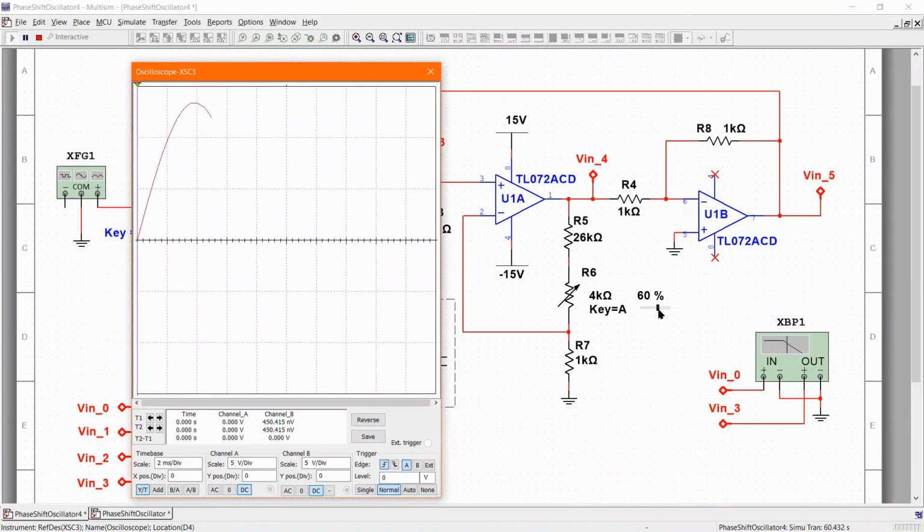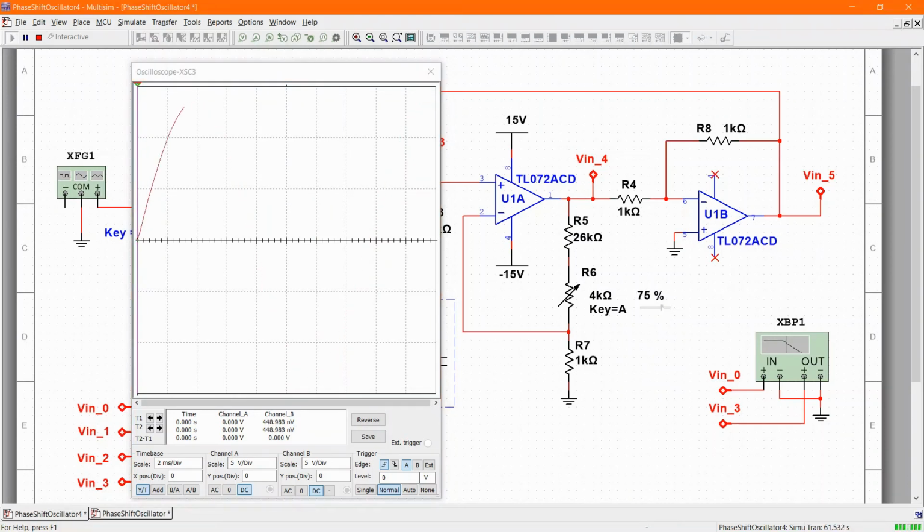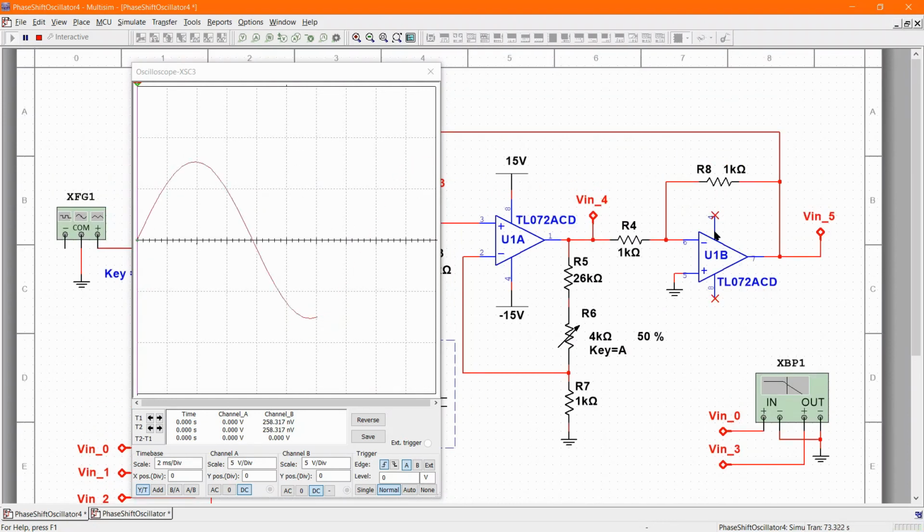Now, if I play with the gain pot here, if I go up, up, up with the gain pot, you can see what happens is that I'm overdriving it, and it starts to distort, and we get some flat spots on the peaks. So if you have too much gain, the signal increases until you see flat spots. If I don't have enough gain, we'll tweak this down. You can see I don't have enough gain now, and it's slowly dissipating away through every loop. Like the first time through, it's 0.99, and then it's 0.98, and then it's 0.97. So it's slowly decreasing in magnitude until the oscillation will die out.